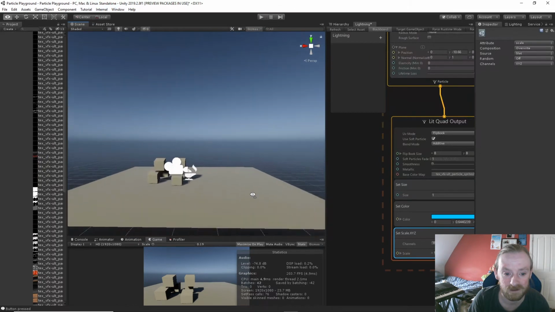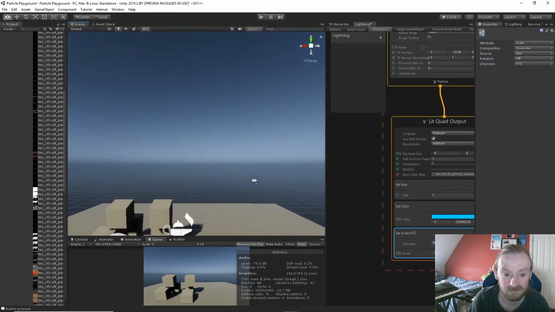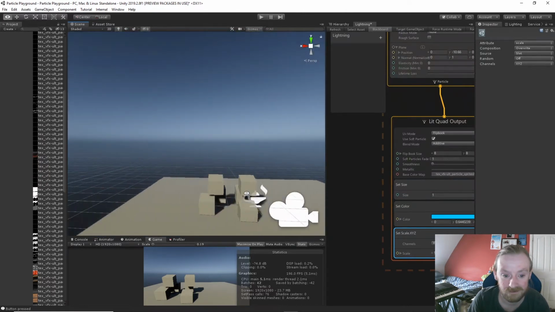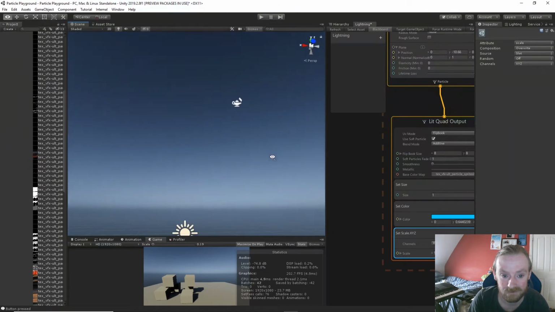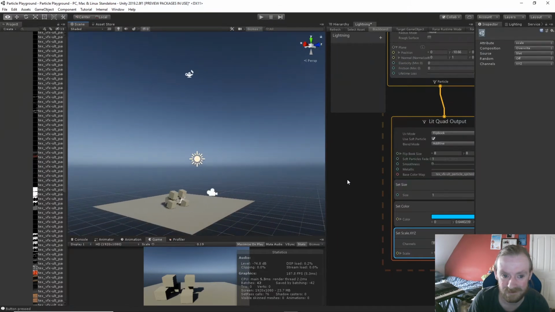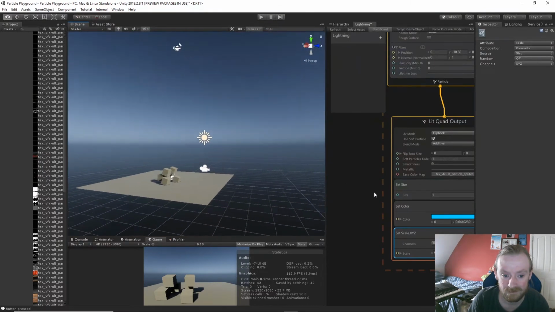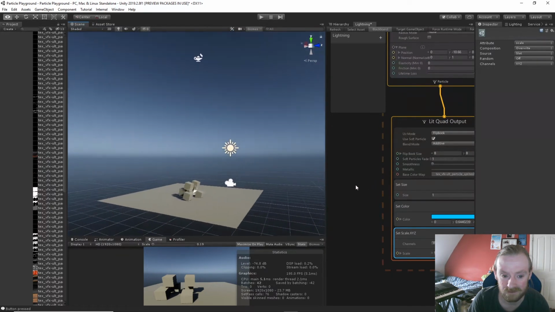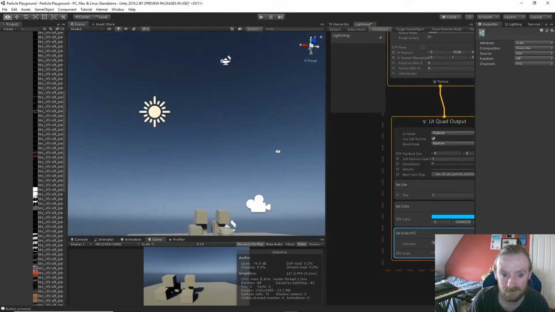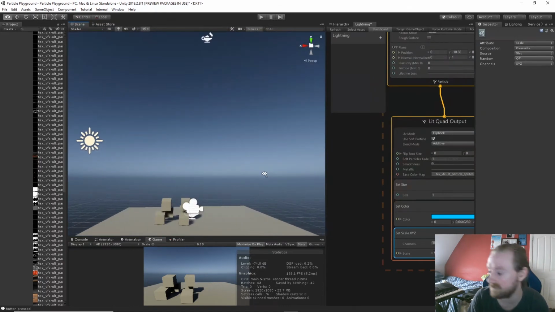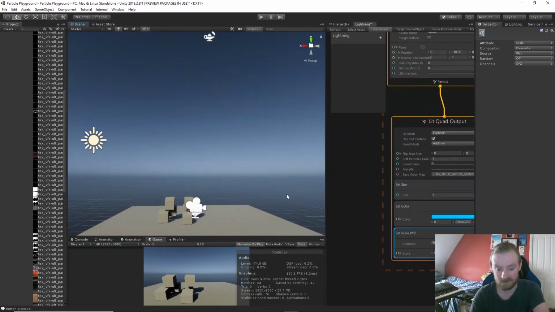Because if you're on the ground, right, and lightning's going to strike, is lightning going to strike? Where does it stop? Whoa! Where is it? Right. Okay. I'm just making sure that it's not going. Yeah. Okay. So it's going straight down. But it doesn't like me moving when it's going. Also, it's not showing up in the game view.